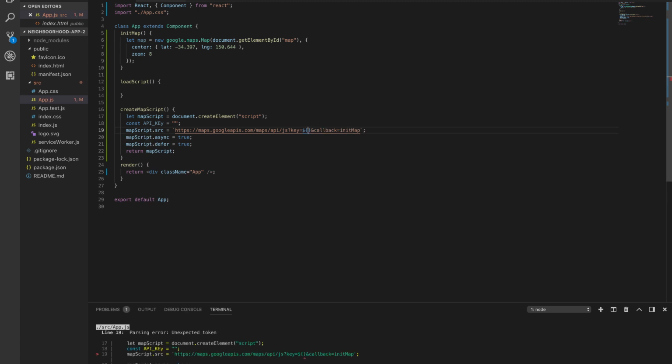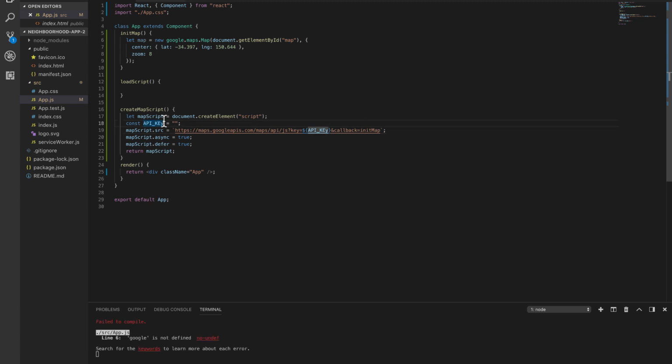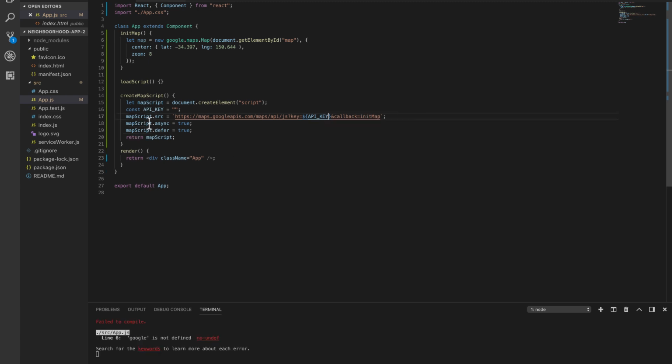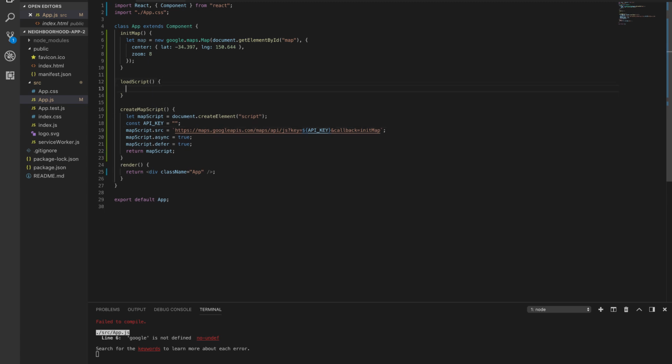Let's call it API_KEY. Okay, and now we have our createMapScript.